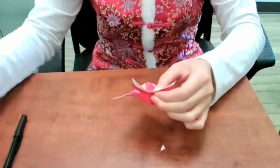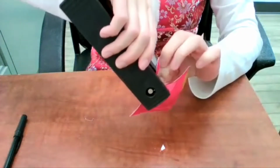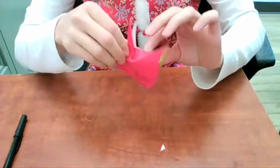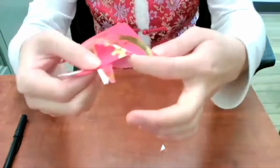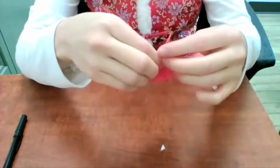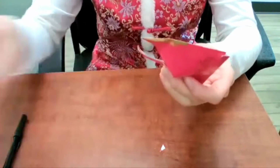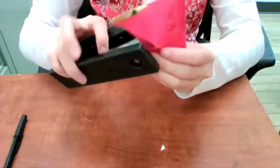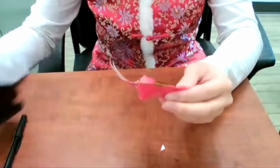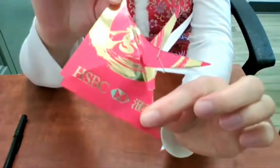And what we are going to do next is to take our stapler. We're going to slide this in and we're going to staple it together. So we can stick our fingers in the hole over here to push it back out. This doesn't seem too stable yet, so I'm just going to add one more staple in to make sure this is tight. There we go. Ta-da! Here is our fish.